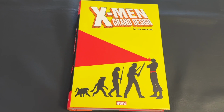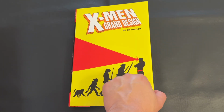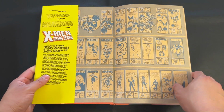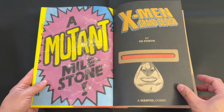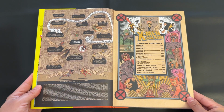As you can see almost immediately, there is a distinct look and feel to this book. It is my only omnibus, I believe, that's kind of a matte, more newspaper, cardboardy kind of feeling paper. Cardboard might not be a good example, but it's much more of a matte textured kind of paper, not really a glossy paper, but it's still a very thick stock, very archival feel still.